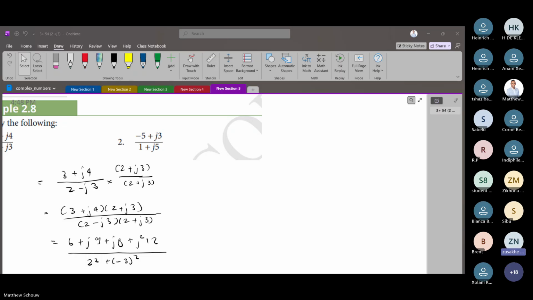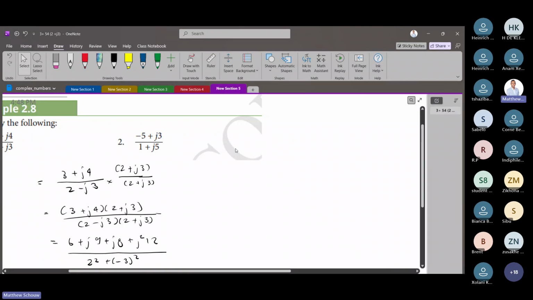Please view the answer. Sorry? Please view the answer. You want the answer for that one? Yeah. Okay. Let me put the answer there for now, because they're still figuring it out. Complex numbers is alright, man. It shouldn't be too bad. So the answer for number 5 is this over here.